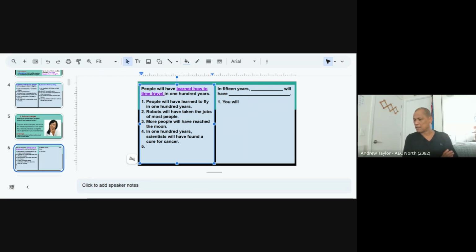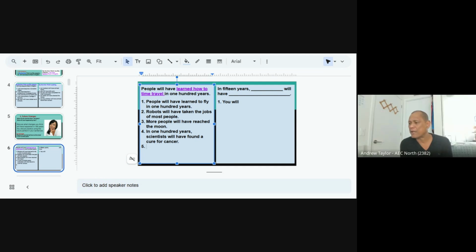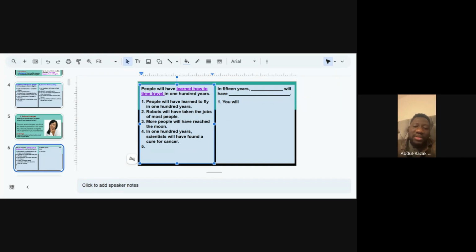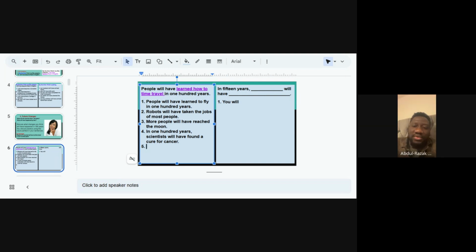Okay, can you explain what you said, Abdul? Let me try to repeat it. I mean, in 100 years, the farmlands will be replaced by buildings. Okay, you mean that the farms will be lost and the buildings will sprout, will take the place of the farm? The lands used for farming will be used for building houses. That's what I mean.